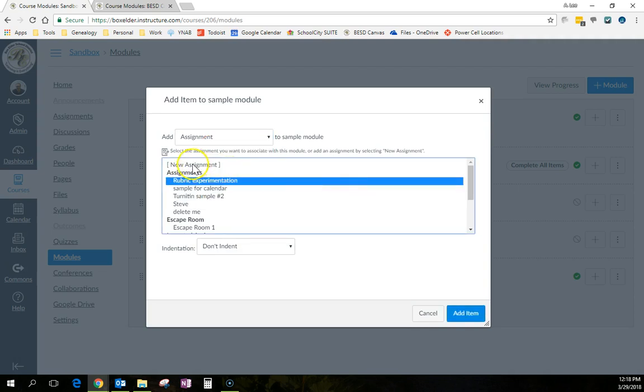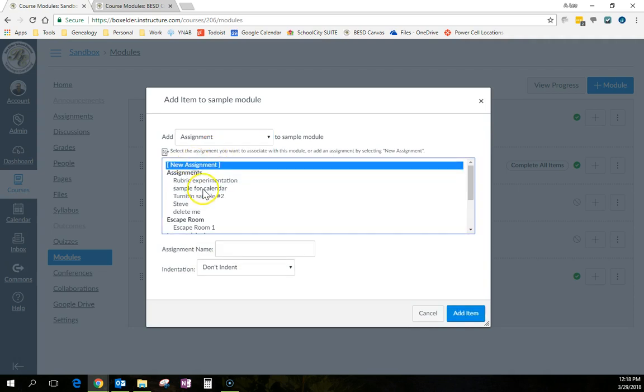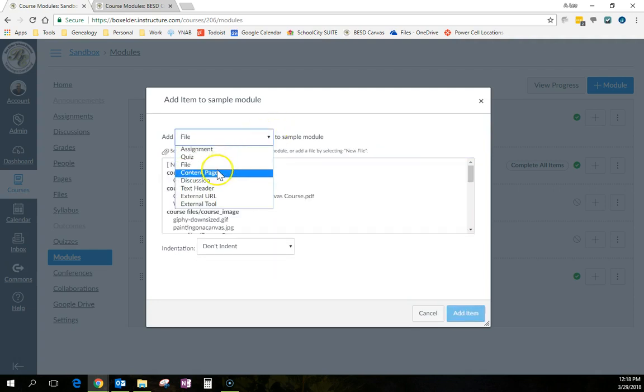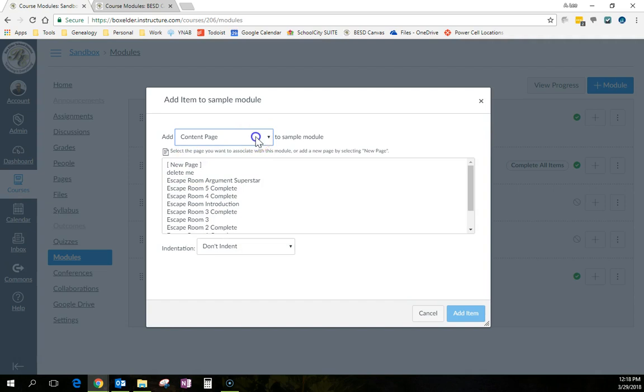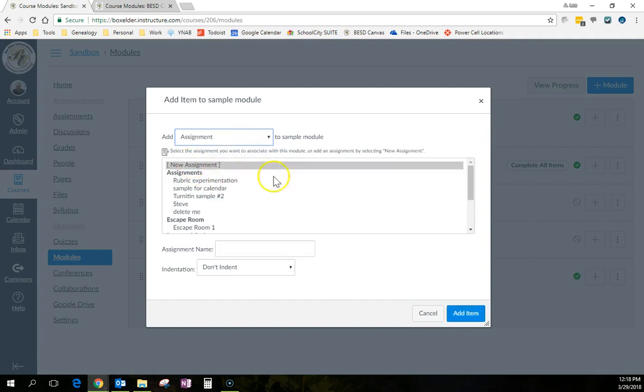If you want to make something new, at the top is the new assignment or new file or new content page. Whatever you want, you can make it new in there. If you want to indent it, you can choose. Be like 1 tab, 2 tabs, or 3 tabs. You could kind of organize it that way.